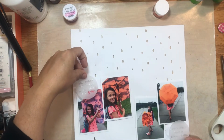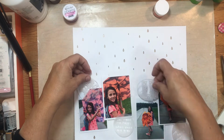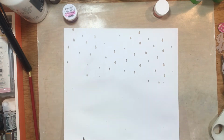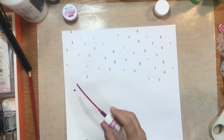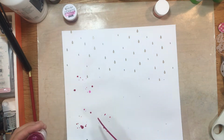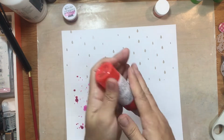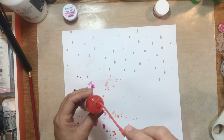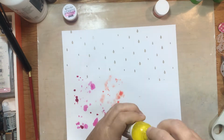So I started out with a couple of different cut files, one of which I use and one of which I don't. I don't end up using those vellum pieces right there because they just didn't show up. And those are Cut Shoppe cut files. But I did use a Cut Shoppe cut file for the background little raindrops. And then I'm using a whole bunch of Shimmerz paints, and I will link the different kinds that I'm using below, and the name of them.